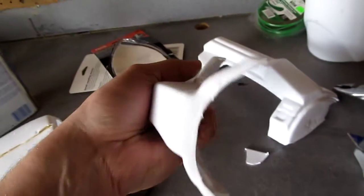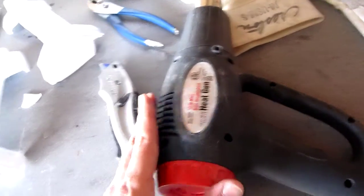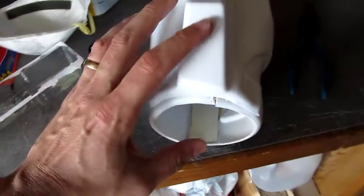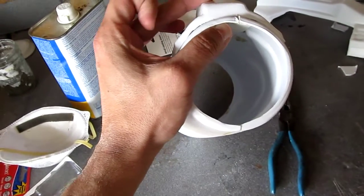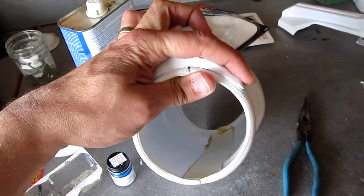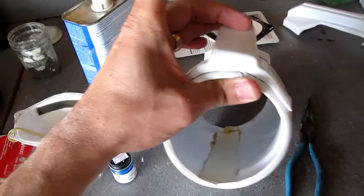And then I took my second favorite tool, my $10 heat gun from Harbor Freight, and this actually fits right on the back notch here. And as you come up to the front, they may be a little out of line. They stick out a little more than hugging it. So what I did is I clamped everything in place, and then I used the heat gun on low setting and slowly bent those in, and then held onto it until it cooled in place.